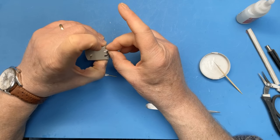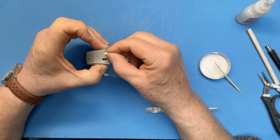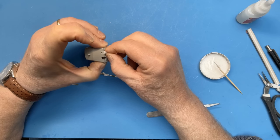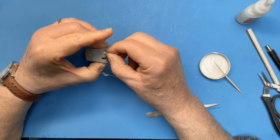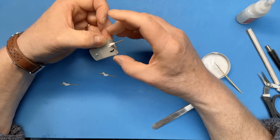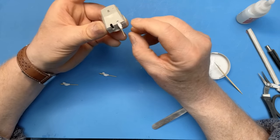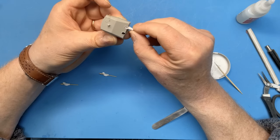The key thing obviously is to have the barrel facing directly forward, and because there's no real friction, so to speak, between the two parts, you have to hang around a while before the CA sets. I've just given that a blast of accelerator. It was taking ages to go off. But that's fixed it now.